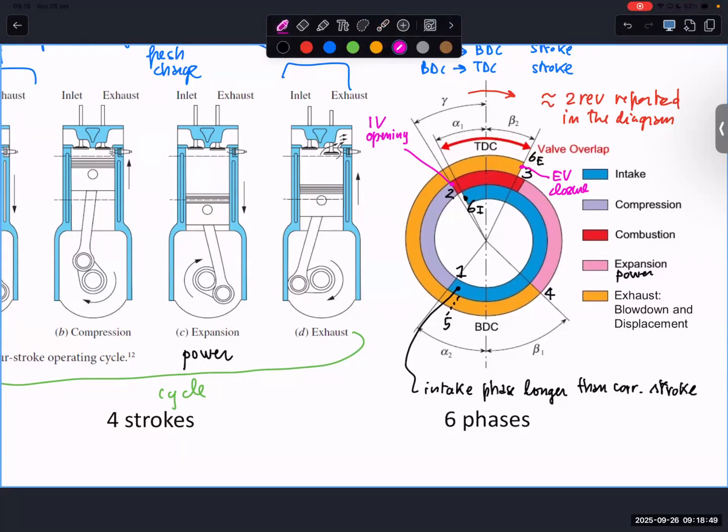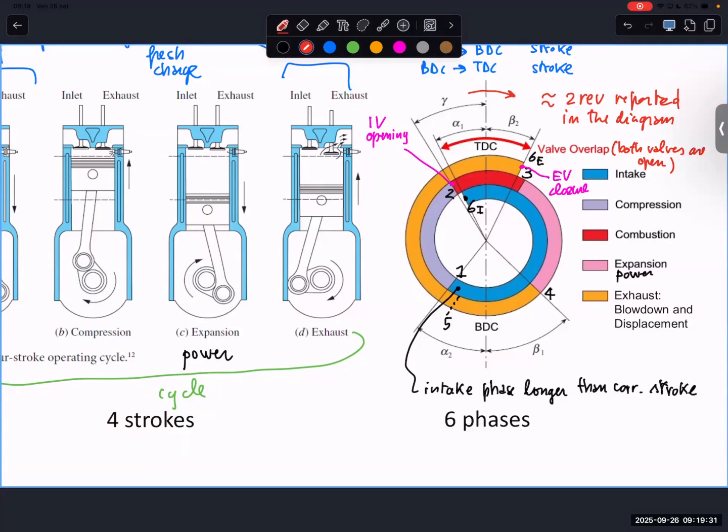So both valves are open. For the moment, I'm considering that there is just one intake valve and one exhaust valve. In modern applications, it is common to have two valves for intake and two valves for exhaust. We can find different configurations. One and one can still be adopted for cheaper engines, but it is mostly typical to have two and two valves. So here we have described the 6 phases that correspond to the 4-stroke engine.